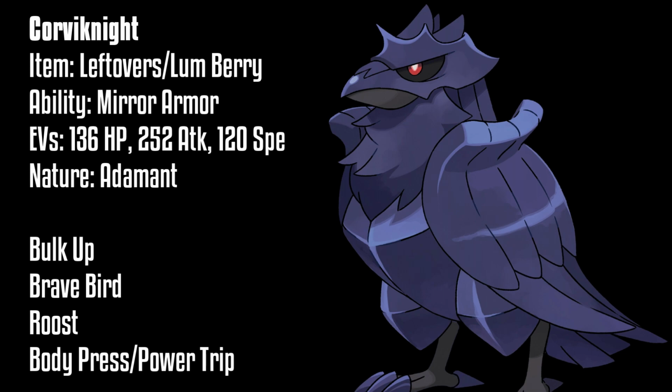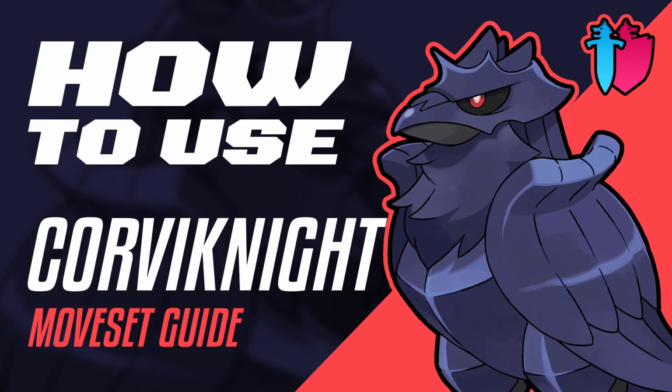You could also go with Iron Head. Nice stab move, very reliable. So, completely up to you. My personal choice, like I said, is just Body Press, just for the coverage. But, depending on what ends up in the tiers around it, you might want to swap that out for other stuff. That's all I've got to say about Corviknight.